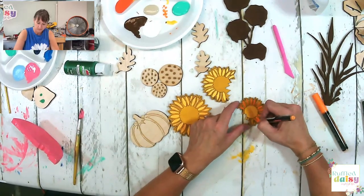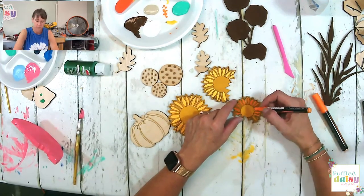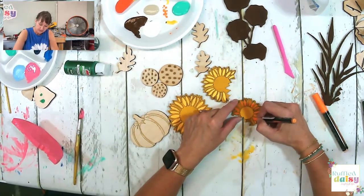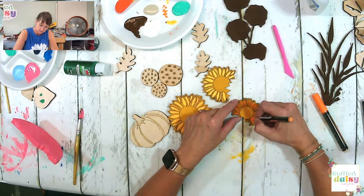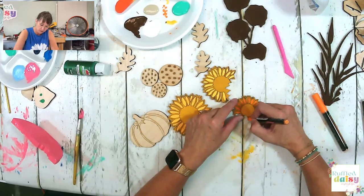I don't see a scarecrow. On the table? On the kitchen table? If you don't find it, it's okay. I was going to show you the scarecrow we painted last night. It was so cute.